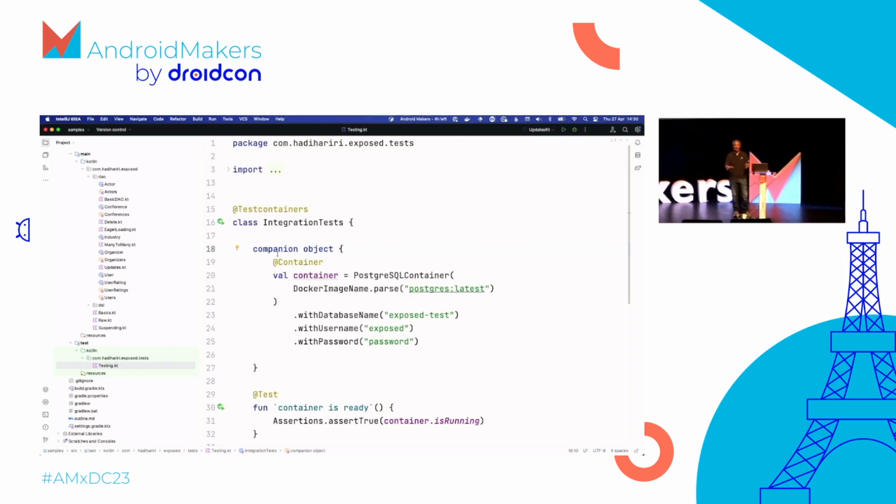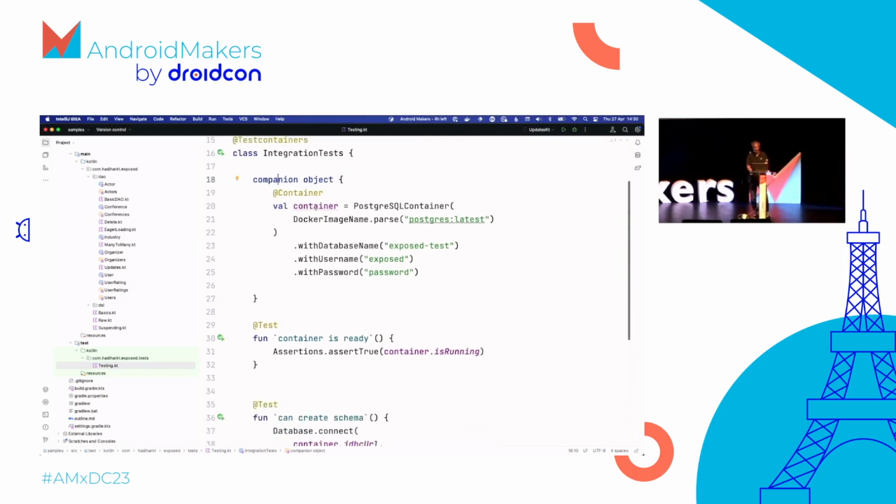Why? A lot of people say, why don't you just use in-memory? Especially with Exposed. Exposed allows you to use H2 in-memory databases, so you could just flick a switch, use in-memory for your test, and then flick a switch and use Postgres. Why? Because at the end of the day, there are subtle differences between H2 and Postgres. And if you're testing your application, you should test it with the same thing that you're putting in production. So I would stay away from the memory stuff. I would use Testcontainers.